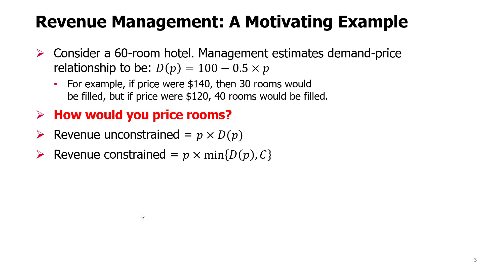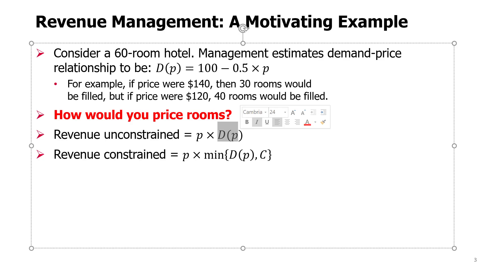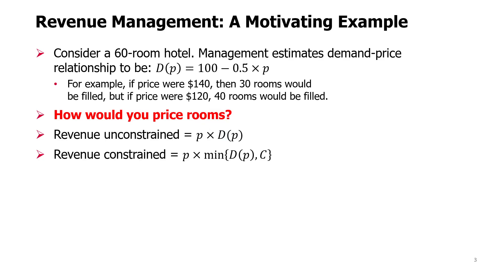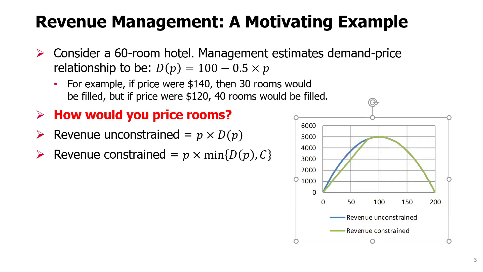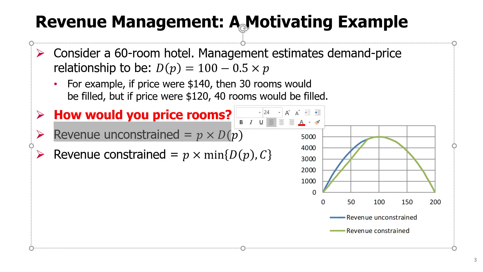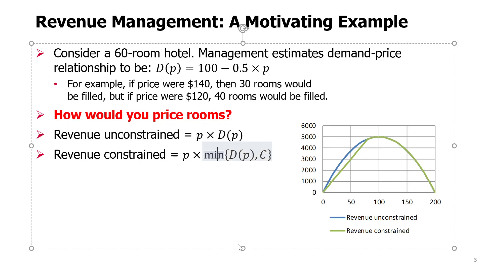This is a single-variable optimization problem, but it's not linear because demand depends on price, and there is a price that multiplies this function. We can plot it and easily see that it's a quadratic function. Considering the unconstrained function — the blue line — it's a concave quadratic with one maximum, and this maximum happens to be at the value 100. We can verify this by calculating the first derivative and setting it equal to zero.